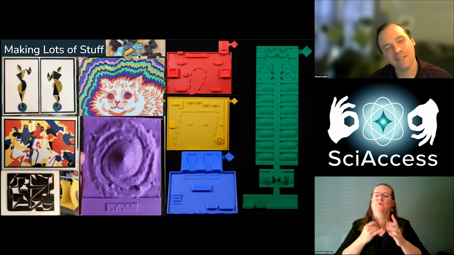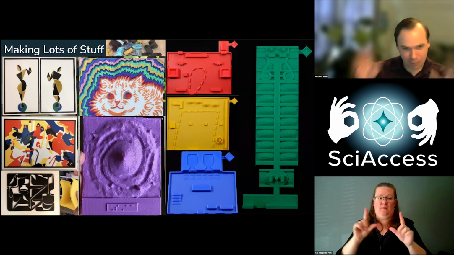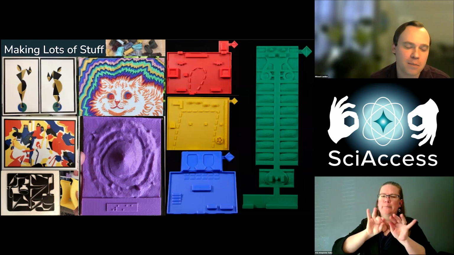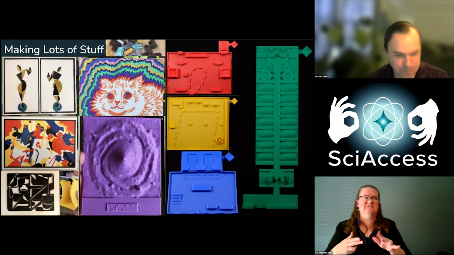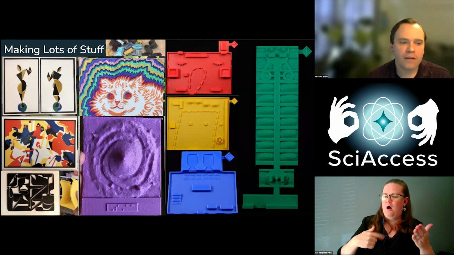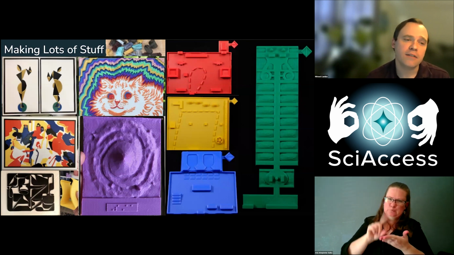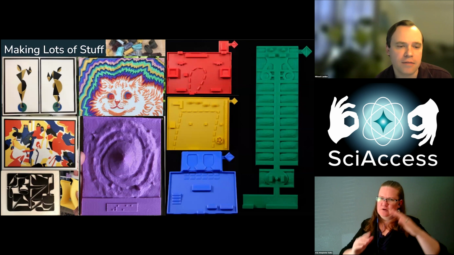And then to the right, in the center, there is a big cat with kind of radiating waves out in a rainbow of colors. That's by Louis Wain. And so that's some of the artwork I started kind of exploring. These are all kind of different layers or raised to different colors or raised to different heights to kind of separate these tactile elements, kind of a simple exploration of this approach.